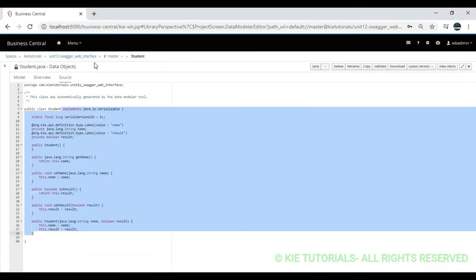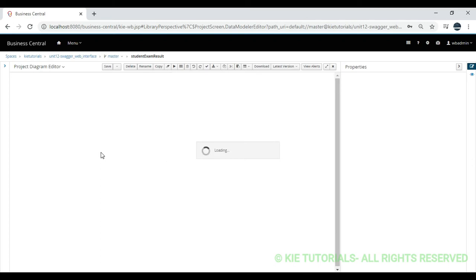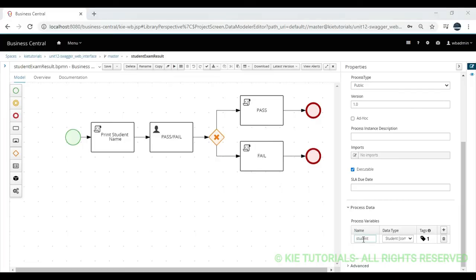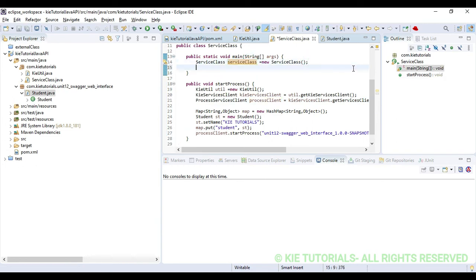If you observe, when we created this project for the student exam result, the process level variable was student. That is the reason I have given the key name as student, and that's it. We have mapped it correctly, and call this method so that we can kickstart the process from this Java API.